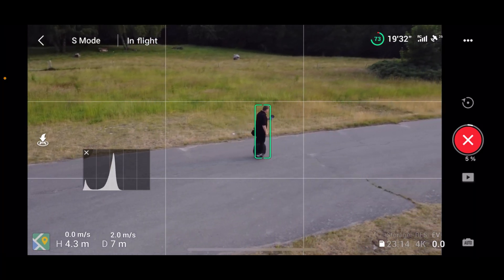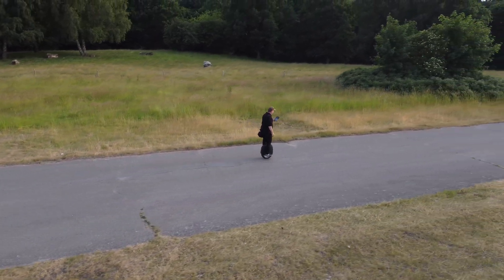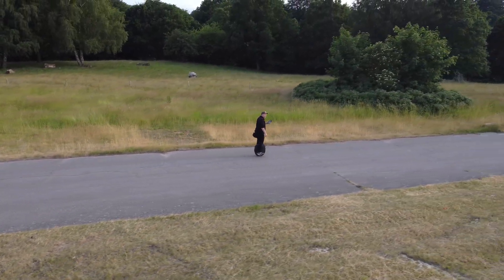In the last meeting I showed a hack where you used one of the quickshot modes — the circle mode — to do something that resembles active track. One of you asked me if I could demonstrate the return-to-home feature and use that as one of the flight modes we had on some older DJI drones, called course lock. This is basically flying from point A to point B where you can operate the drone's orientation independently of the flight direction, as well as navigate the gimbal up and down. This is pretty easy using return to home, but there are a few things you need to be aware of — and that's what we're going to try in this video.